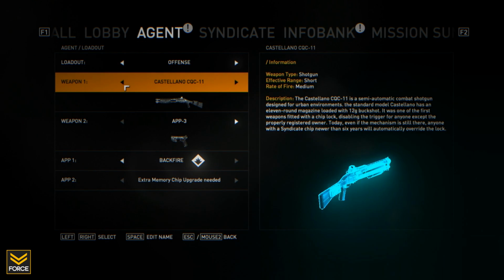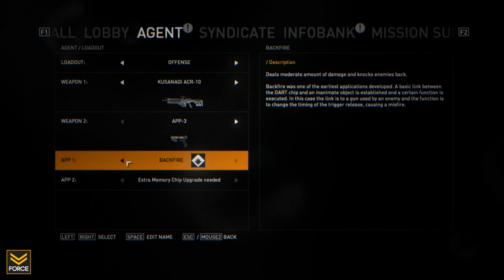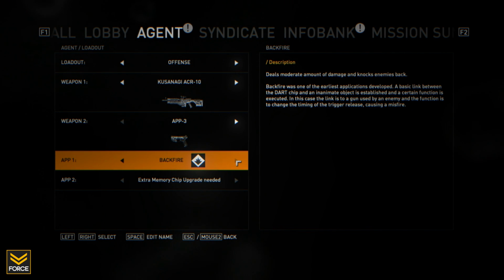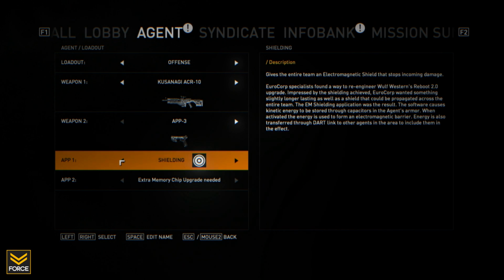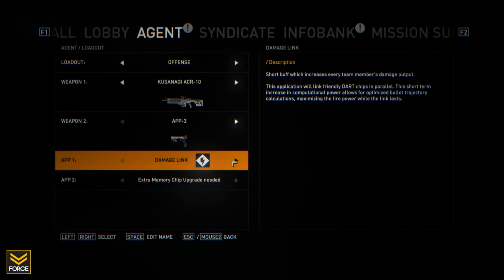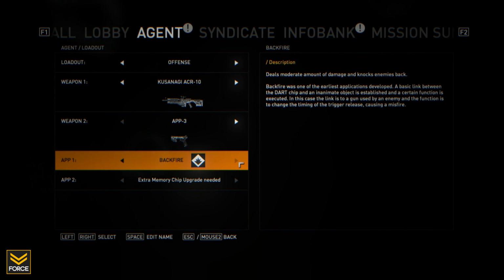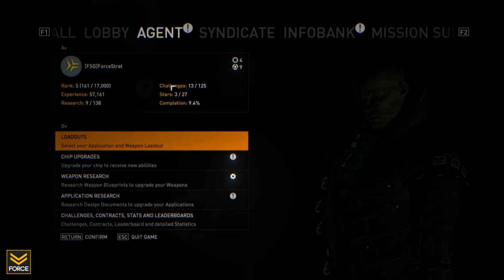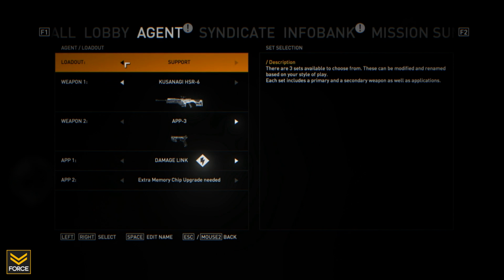So for offensive, I can switch my weapons and any stuff like that, and then you can go into defensive. You can switch your applications, which are basically your special abilities, the buffs that you have in here. Starting out, you've got backfire, C2C pulse, squad heal, and EMP, shielding, damage link, all these different things. And you can pause if you want to read through that. I'm not going to read you all these paragraphs. Make sure I don't save those changes because I do like the loadout that I have for that. So yeah, there's offensive, defensive, and support, and all of it can be customized once more to your liking.